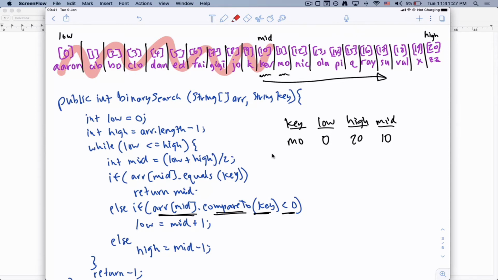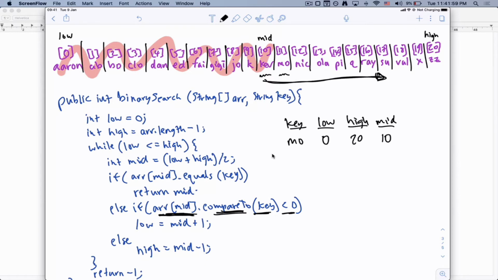Get rid of half the results immediately, because it is true down here that what we're looking at, the mid, is actually less than what we're looking for. So the question is, all right, if we know what we're looking for is over here, well, what are we going to do? What we're going to do is we're going to look only at what's over here one more time through the while loop.